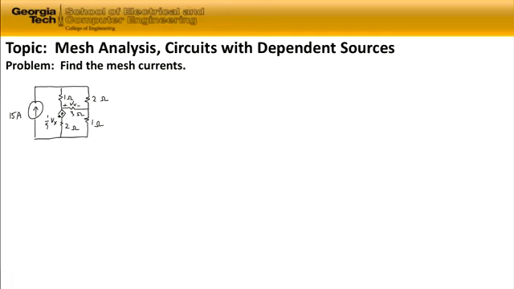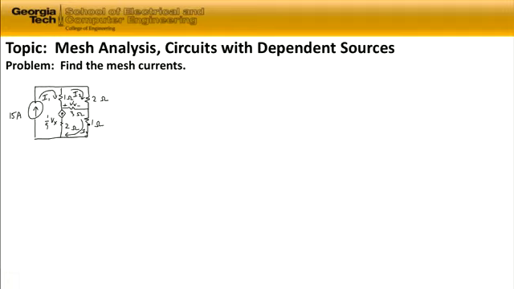So we have a dependent source and we have an independent source and several resistors in the problem. What we're looking for again are the mesh currents. If we're doing mesh analysis, then we know the first thing we do is assign loops or meshes, and we can assign mesh currents associated with them. So for instance, we'll call this mesh 1 and have mesh current I sub 1. We'll call this mesh 2 and we'll have mesh current I sub 2, and we have mesh 3 at the bottom right hand side and mesh current I sub 3.